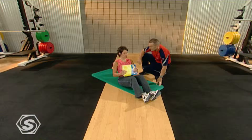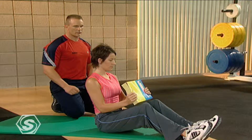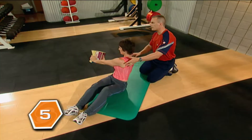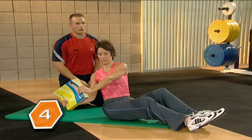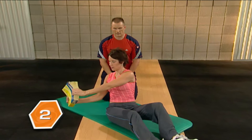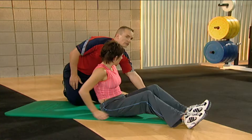Alright Anita, six reps. Tummy's going to be tight, set that good posture — she's locked in her abs, arms are straight. We're just going to turn that like a turret, feel that in your abs. What this is doing is Anita's hips are fixed on the ground. She's really doing a great job at turning her shoulders all the way here, coming back, turning all the way the other way — that's exactly what we want. Three more. Now if you can only get two or three at a time, that's fine — catch a rest and we'll go again. Early on, your hands may be just enough. And rest — perfect.